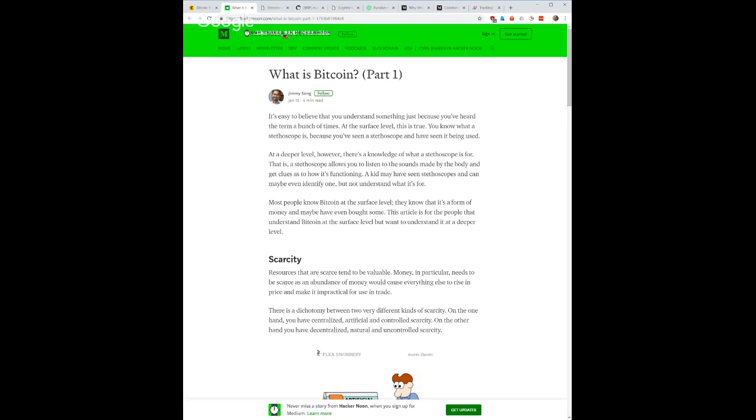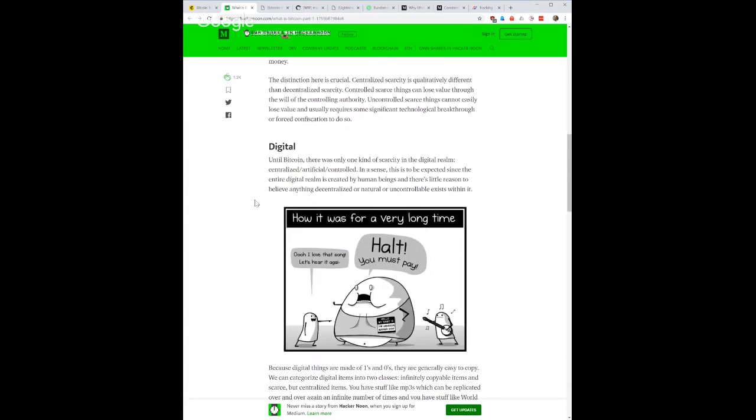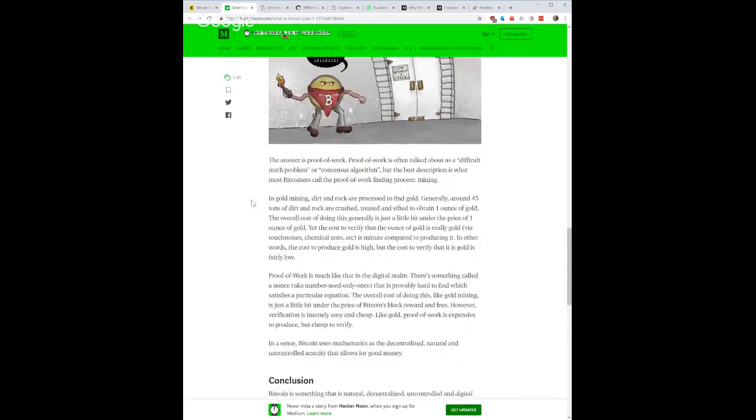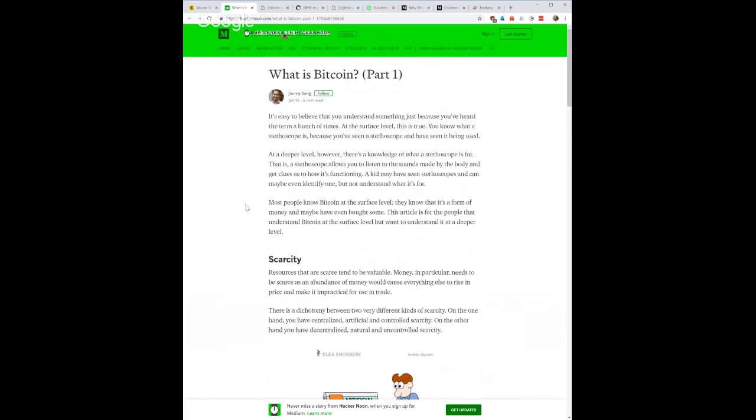This is an article I wrote for Hacker Noon. I felt like I do a lot of explaining of more advanced technical concepts, but oftentimes the thing that a lot of people actually need is something that explains the basics. And in this one, I've sort of adapted from a talk that I have about what Bitcoin actually is, and really it's going over what scarcity is and how you can create scarcity.